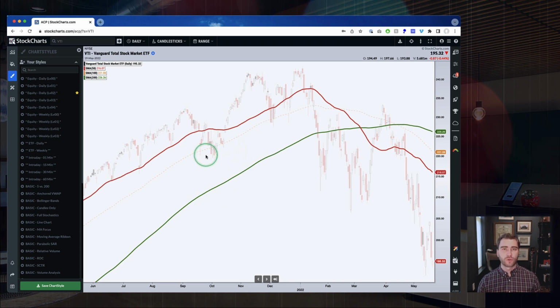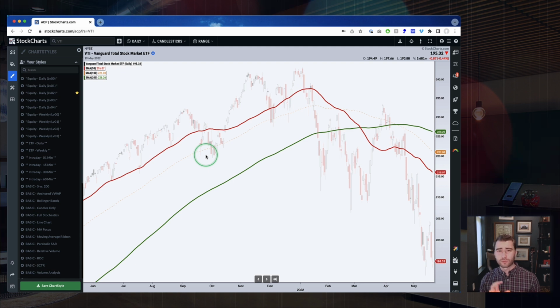And with this moving average focus chart, what I really want to make sure that I'm doing is focusing on those 2 moving averages that are so key, making sure I'm focused on the direction of those. So to make it easy to focus on those moving averages, I've basically faded out the price bars behind those moving averages. This allows me to really focus on the direction of these moving averages. So when I'm pulling up something like VTI, which is the total market, and I'm trying to say, okay, what's the intermediate term trend here? What's the long-term trend? What are those directions? It's really, really easy to see that on this chart because there's less getting in the way.